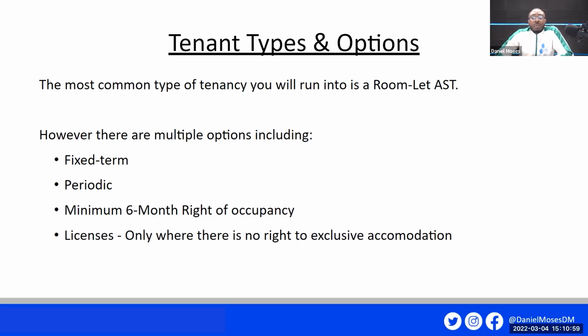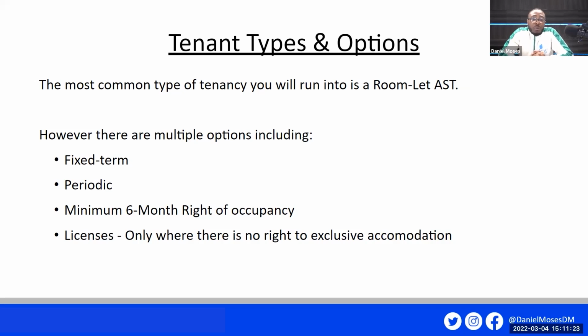Now, you should be aware of the multiple tenancy options for tenants. Now, every single tenancy is a fixed term. So it can be fixed for 6 months, it can be fixed for 12 months, it can be fixed for 18 months, it can be fixed for 24 months. So a fixed tenancy is the best way to get your property tenanted and keep the income coming in, which means you can get a fixed term tenancy.